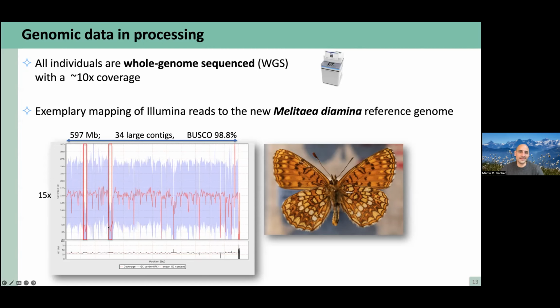And this just indicates that our reference assembly is really good, because these are the two sex chromosomes. And Melitaea is a rather young sex system. So we have a ZW system, and this is the Z and the W chromosome of the species. So we were even able to assemble the very difficult to assemble sex chromosomes. And whenever you work with whole genome data, there are many unexpected surprises to come, like being able to detect these sex chromosomes and many more. So I'm looking forward. We're still doing all the analysis at the moment.